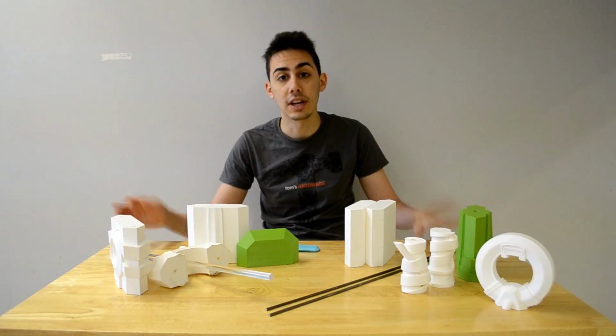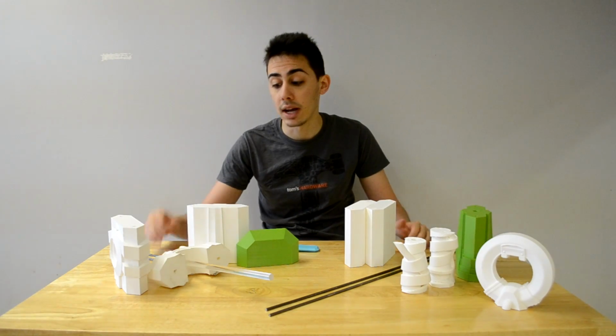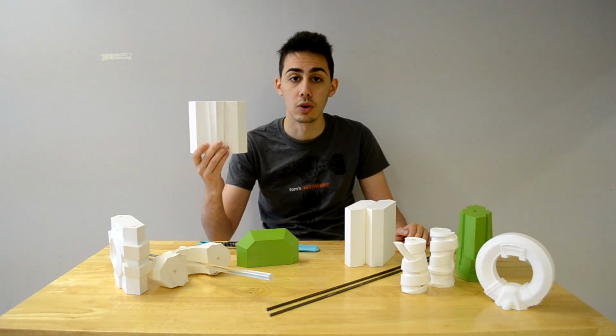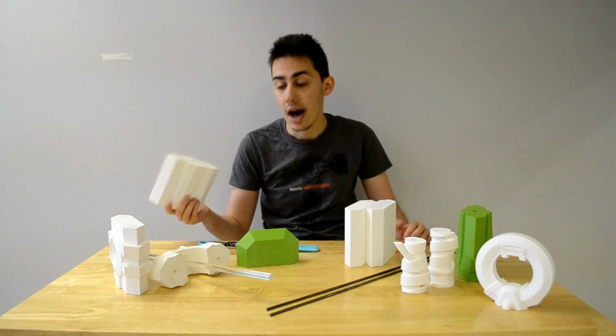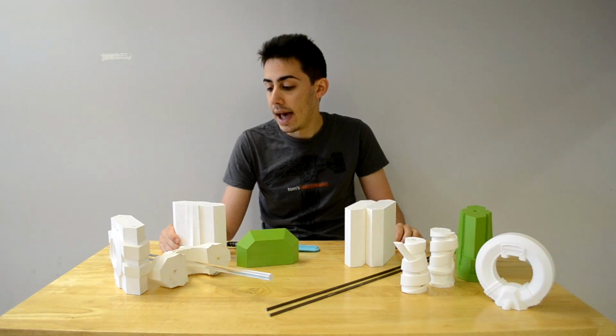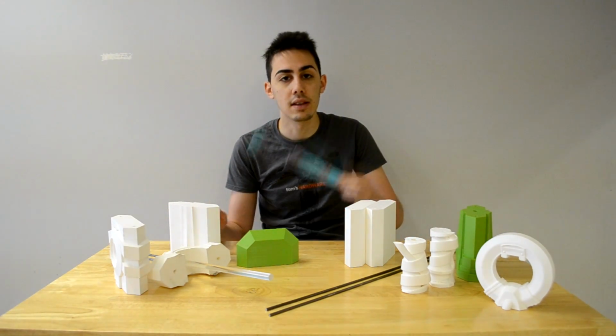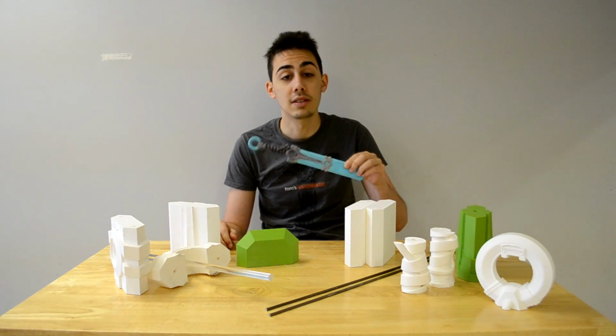So now we will move to another room, and I will do a time lapse while I build the sword, so everyone can see how quick and easy it is to build this sword. And after we will paint the sword like this one, and we will take some cool photos.